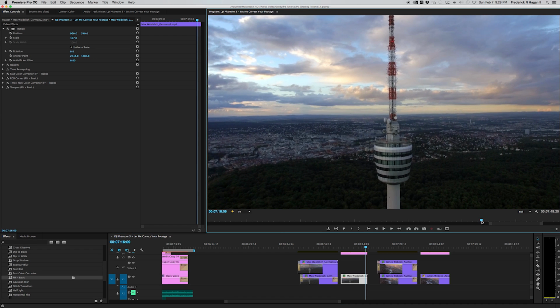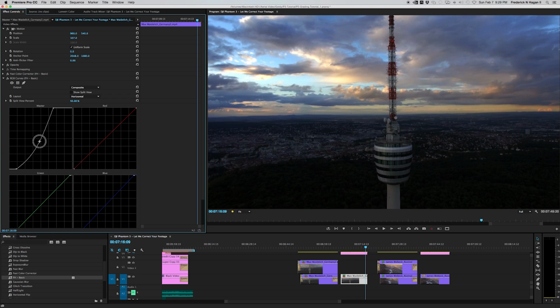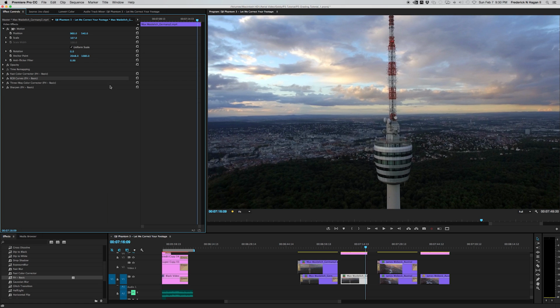Now the problem is, if I start adjusting for the sky, it's going to affect the whole image, okay? So if I start darkening this down to put more saturation in it, it's going to darken the land too, and because of that, it's going to probably crush the trees and the surrounding landscape there. So I'll go in here and push down. Now you see, look how much depth the sky begins to have, and saturation. But look what happens to the land. So what we want to do with this is now do what's called a secondary color correction.